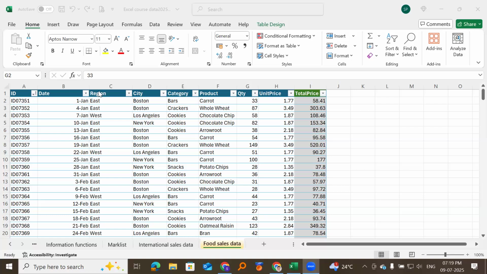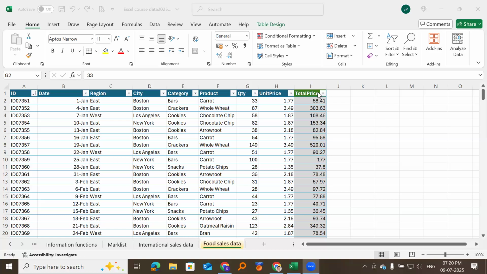For the first one, region wise sales you can find out. What else can you find? Region wise, in which city which product, that means in how much quantity sold. So it means region wise, total quantities sold. City wise, total quantities sold. Category wise, total quantities sold. Yes or no? Similarly, region wise, total revenue.